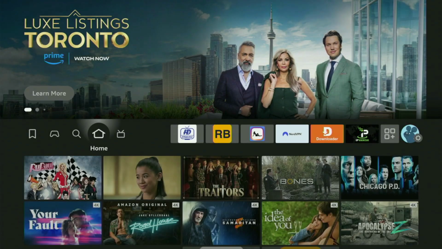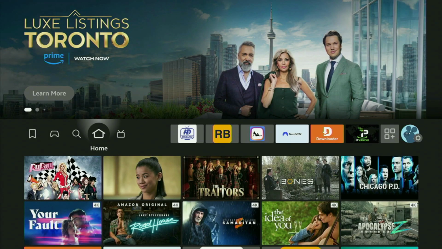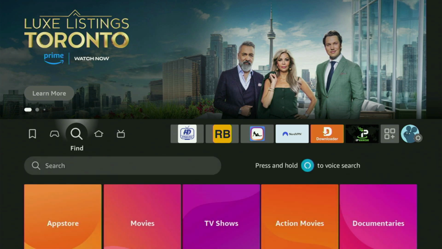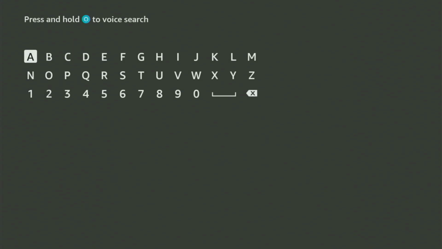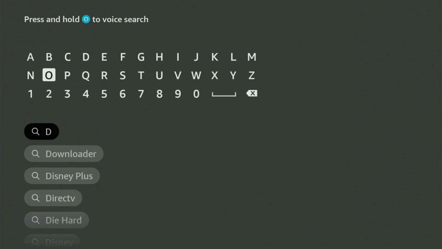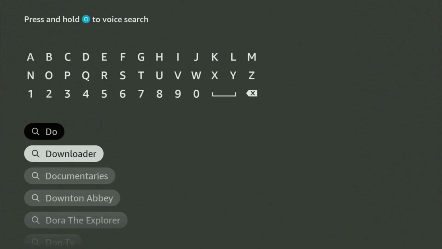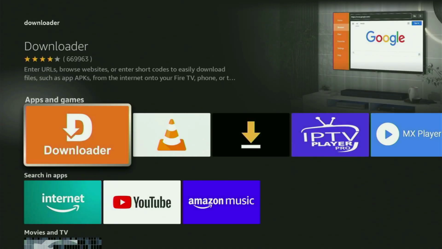To do so, you'll have to go to search on your device. So let's do it together. Click on that button with a magnifying glass icon. Then scroll down and click on the search bar. And now start typing the name of the app, which is once again Downloader. So we start typing Downloader, and as you can see, it has already popped up for us at the bottom. So there was even no need to enter the whole name of the app. You click on Downloader, and that's the app that you gotta get to your Firestick device.